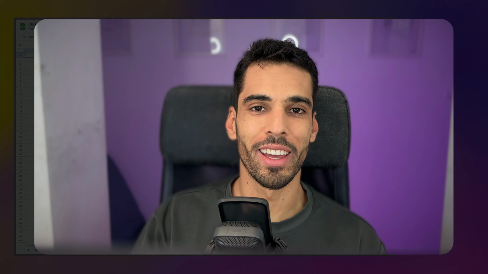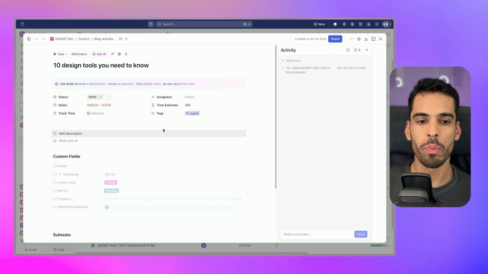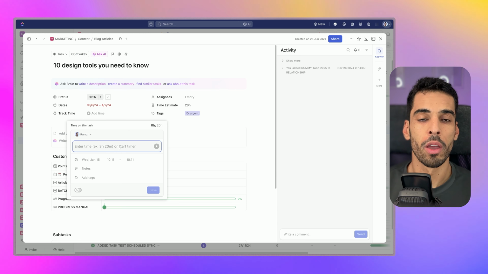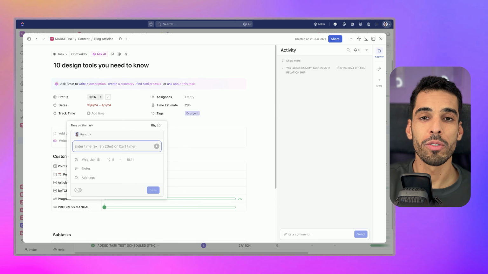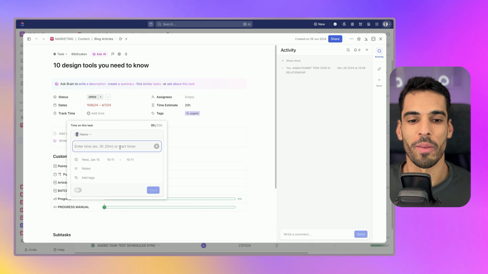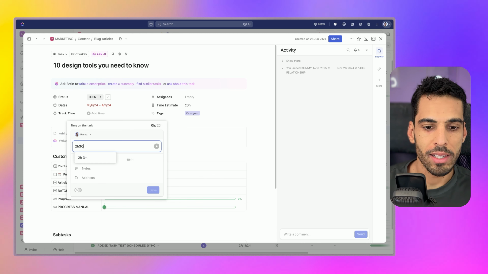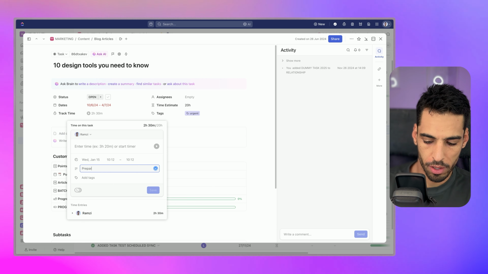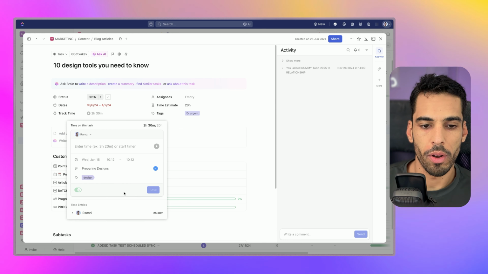And if you don't know what time track is already, we can dive into ClickUp and open up a task. And if we open the task, we have this little play button with track time. Any one of your team members can log their time onto ClickUp, and that can be useful for simple reporting or for billing purposes if you're working with freelancers, for example. Now, I can, for example, say I've been spending 2.5 hours on this task, and I can even add a description. So I can add a note and say preparing designs, and then I can add a tag if I want to and log it as billable or not.